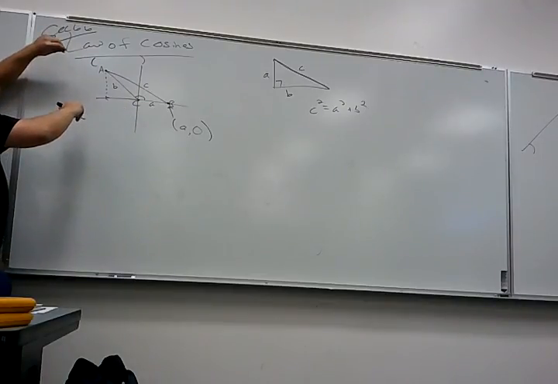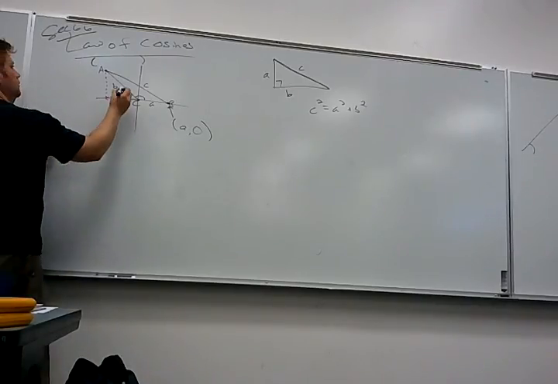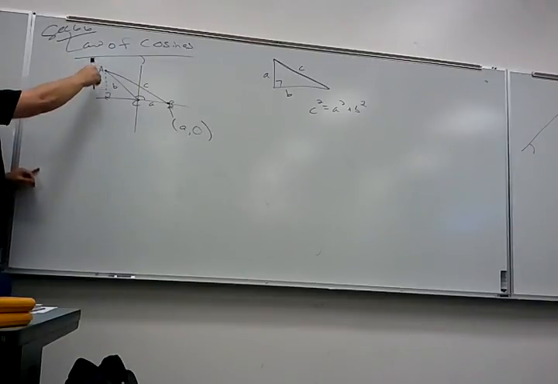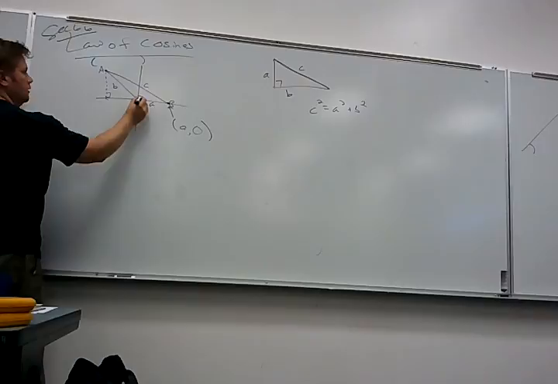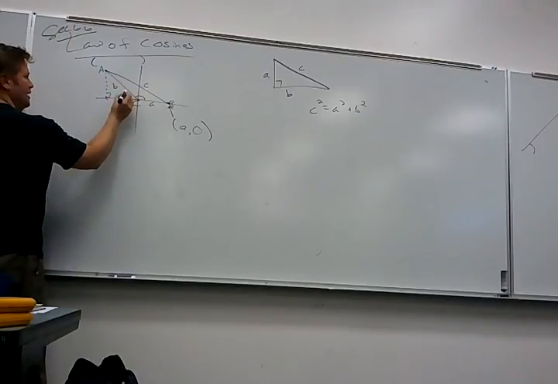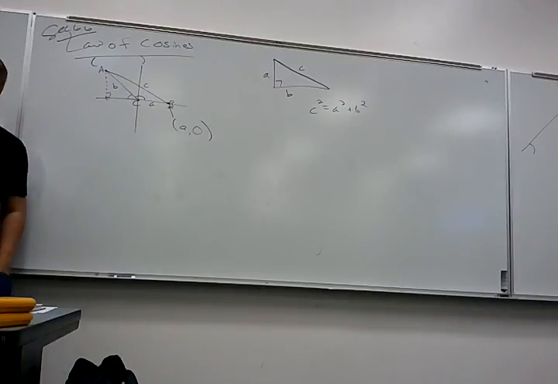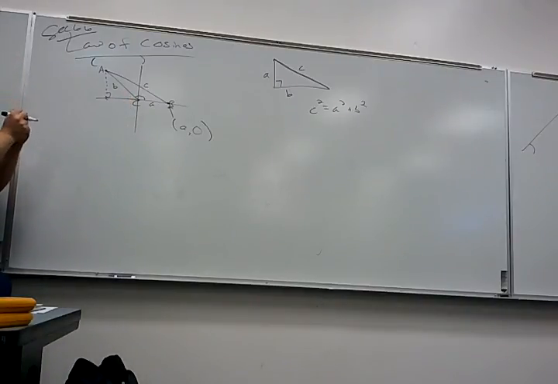Let me help you out. This is a right triangle, is that cool? Because this is directly up and down from there. That's the Y and this is the X, so that's at right angles. If this is C, I hate doing this, 180 minus C. If this is C, what's this? 180. I don't want to do that, do I? Pi minus C. Let's see if you guys can come with me.